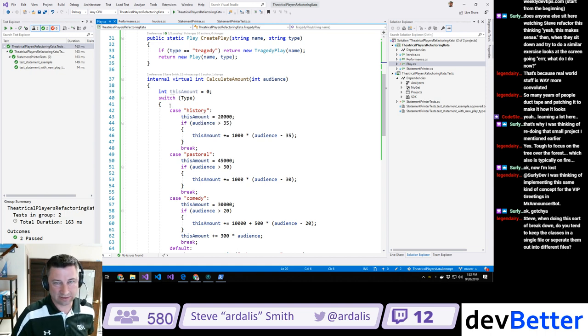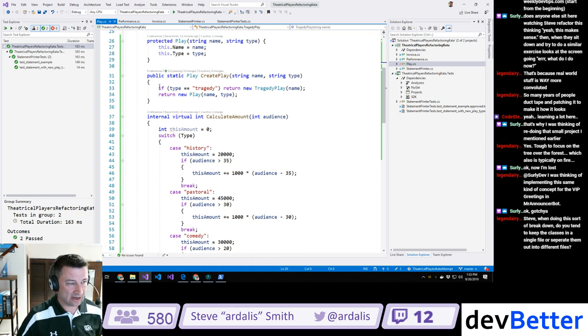Switch statements, generally, you want to get rid of. You should have very few switch statements in your code. Where I'm going to have one is right here. This if statement, in about 5 minutes, is going to turn into a switch statement that's going to basically look just like this. Or I'll just do a bunch of ifs, but it's going to be a switch on type, and instead of doing actual work, it's going to return instances. It's going to be a factory with a switch.